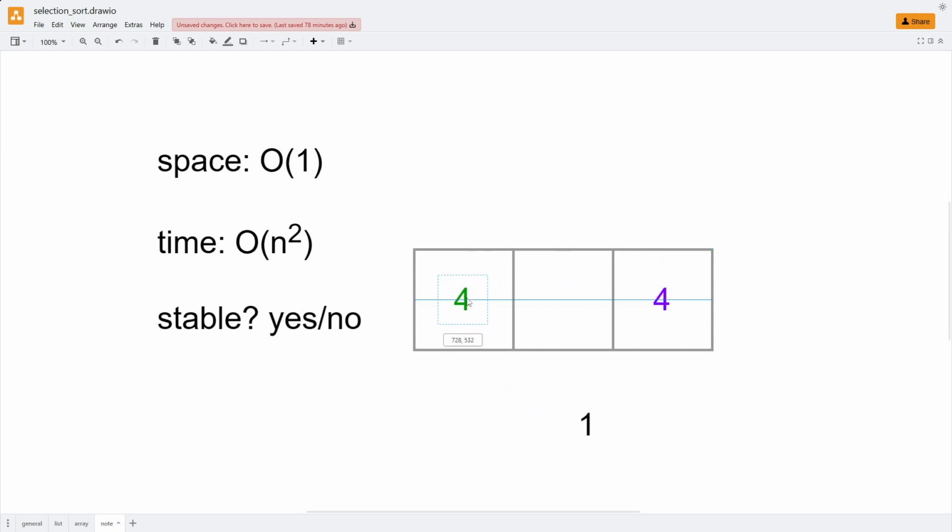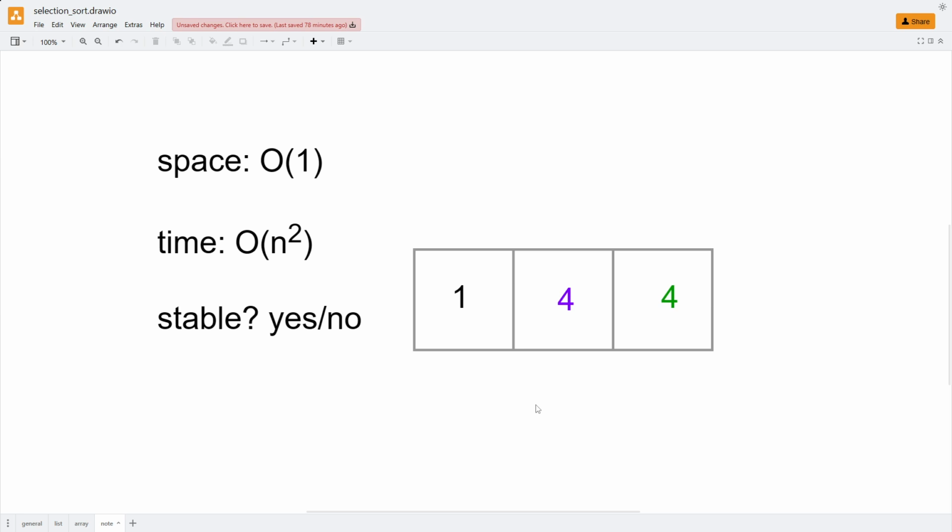Whereas if we look at the unstable version of selection sort, we would swap the 1 and the green 4, and now the green 4 is to the right of the purple 4, whereas originally it was to the left of the purple 4. So that's just the quick example of the stable versus the unstable version of selection sort on an array.